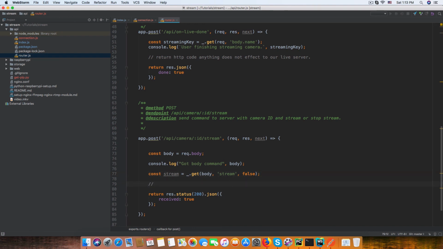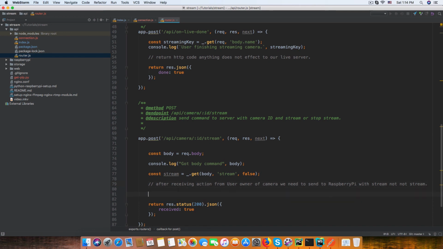I'm going to comment: after receiving a message, the action from a user, owner of the camera, we need to send to the Raspberry Pi with stream or not stream.